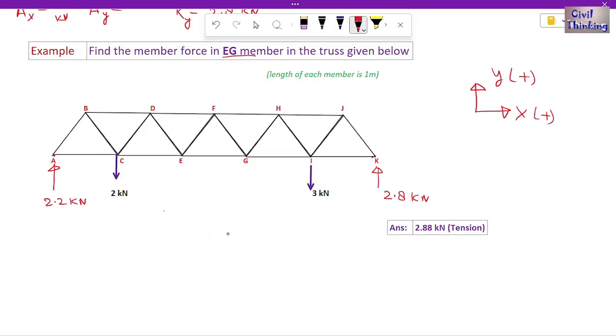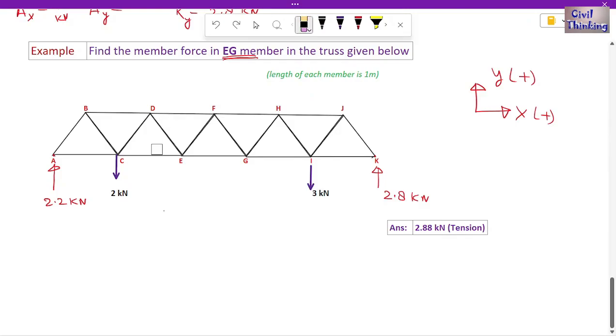Now we have found the support reactions. Okay, now what is the another step? The another step is we have to cut the whole truss into two parts, right? Left part and right part, where the force has to be found. We have to find the force at EG. This is the EG. Now I can cut this like this, or I can also cut it like this. It is our choice, okay? But remember, it does not have to cut more than 3 members. Now here it is cutting 1, 2 and 3 members only, okay? So this is okay.